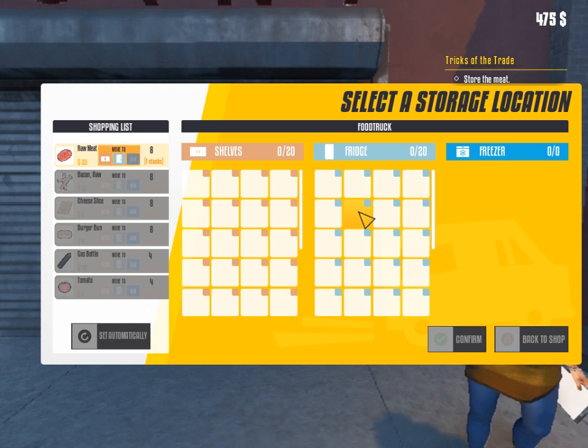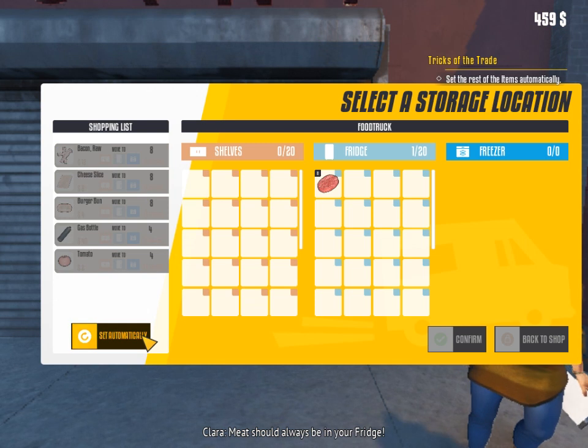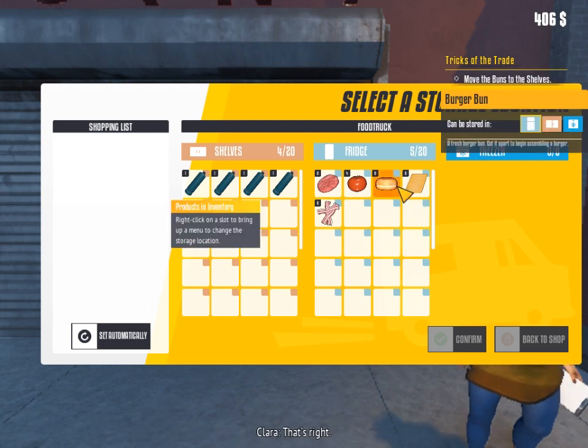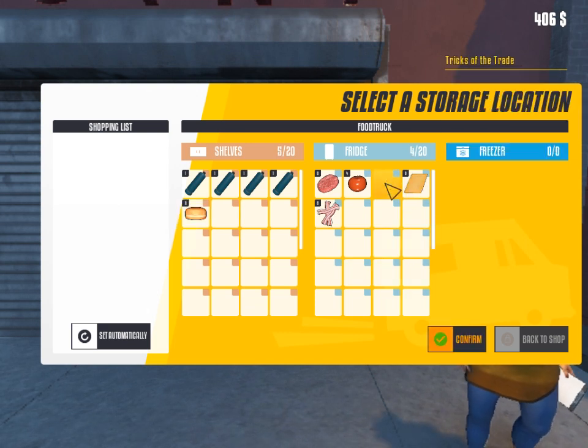Interesting. Well, we are gonna move this to the fridge. Good, good. Meat should always be in your fridge. Remember that if you want it to stay fresh for longer. Probably should save the fridge space for something else. That's right. Buns can easily go on your shelves. Sure.